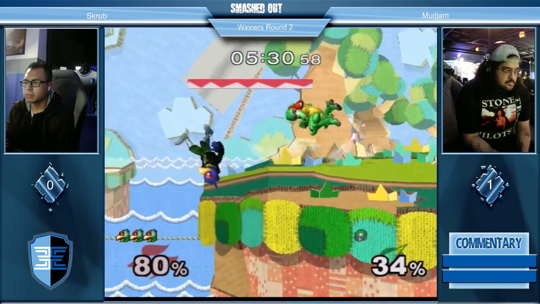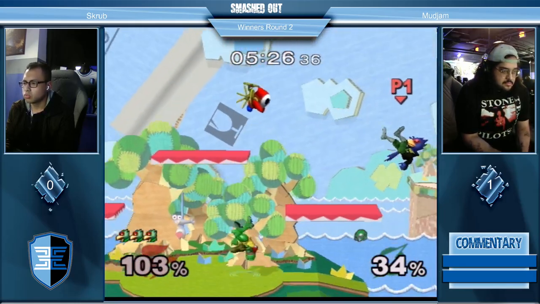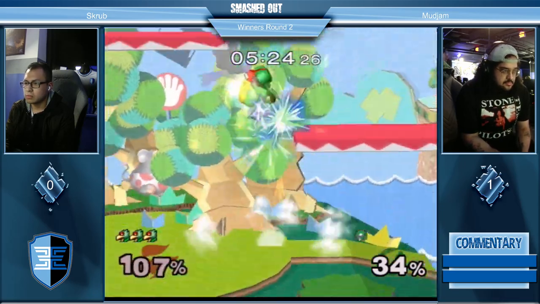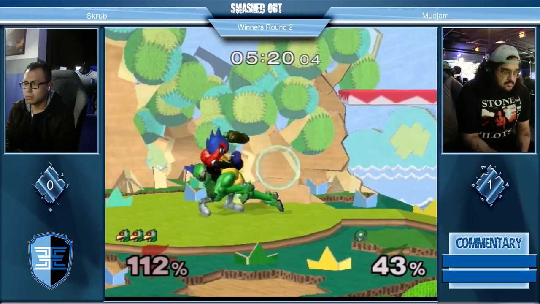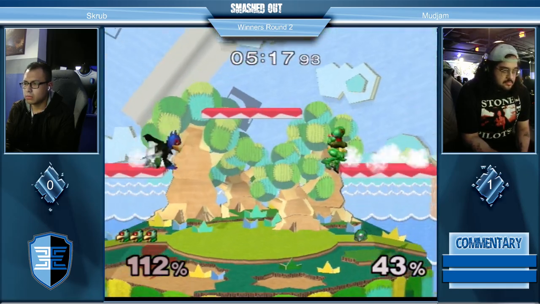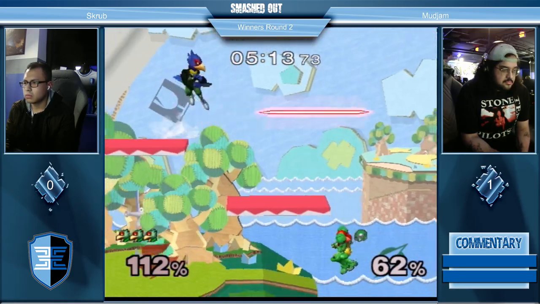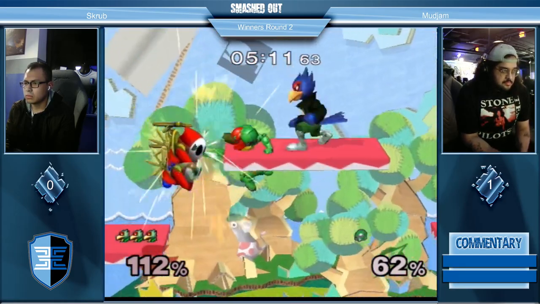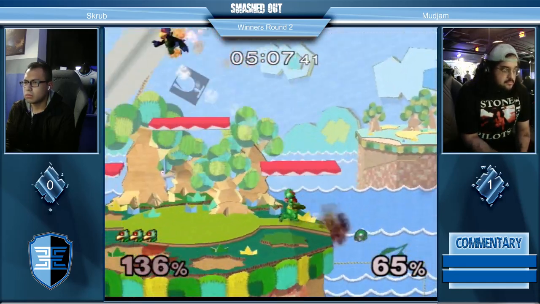Now the situation has kind of gone the other way. This kind of looks like what Scrub was dealing with in the first game, where now he has to approach and he's being a lot more predictable. Scrub's also been giving a lot of opportunities. I know you can't get much off grab, but he's gotten a lot of grab opportunities. So at least chuck him up in the air and then start using a positional advantage from there.